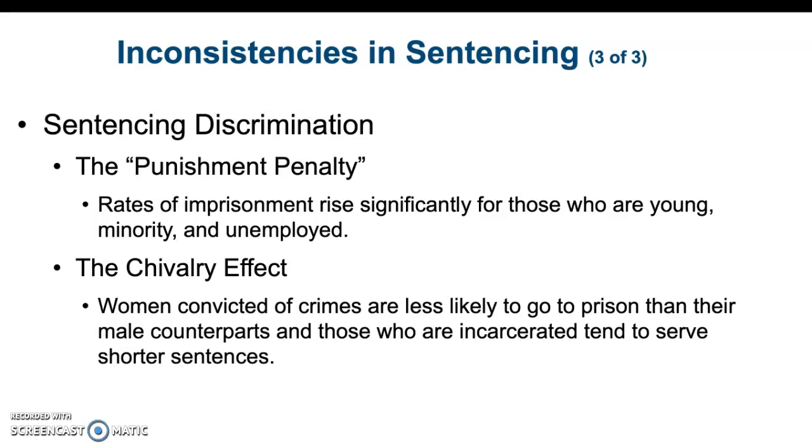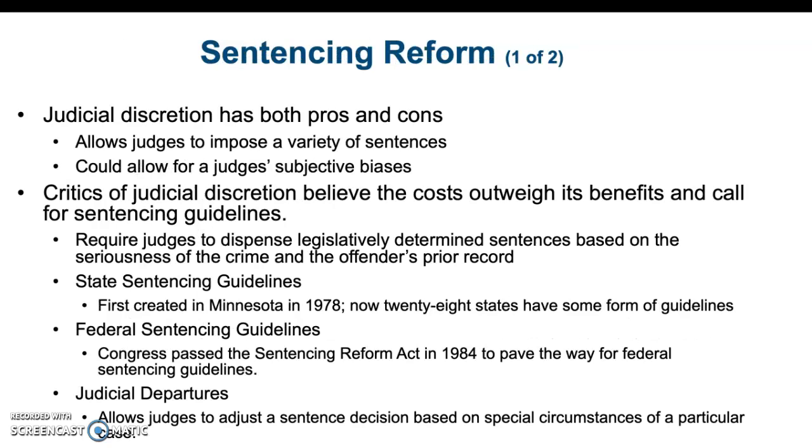Then there's the chivalry effect, where women convicted of crimes are less likely to go to prison than their male counterparts, and those who are incarcerated tend to serve shorter sentences because they're female, because they represent our mothers and our sisters. And so here's that discretionary word. Well, the judges have a lot of that, and there's pros and cons to it.